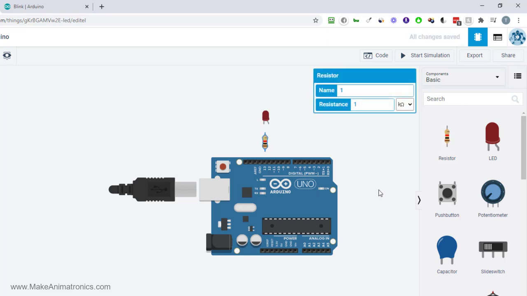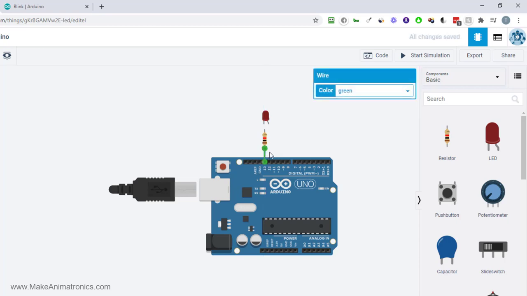And there's a unique thing going on with the Arduino, and that is that pin 13 is connected to the same place that that internal LED is connected. So all we have to do is wire up to pin 13, and it sends that same pulse, 1 second on, 1 second off, or whatever you program it to do. It sends it to pin 13 as well as to the internal LED. So let's connect our resistor to pin 13.